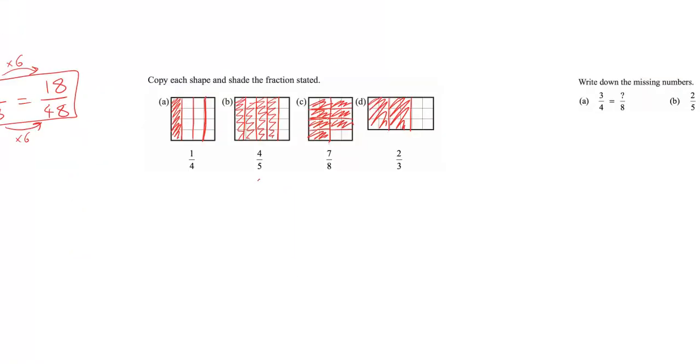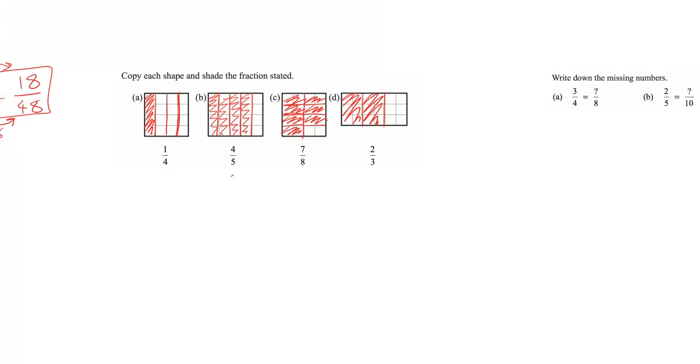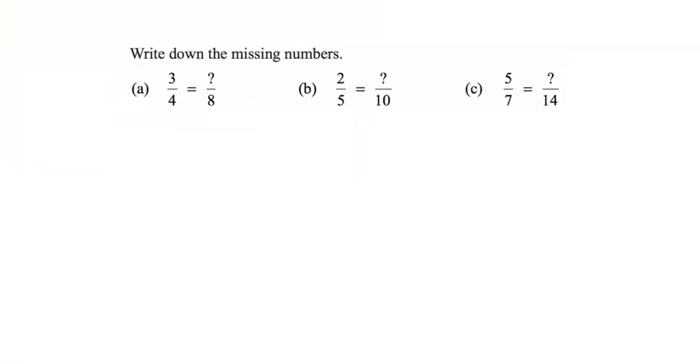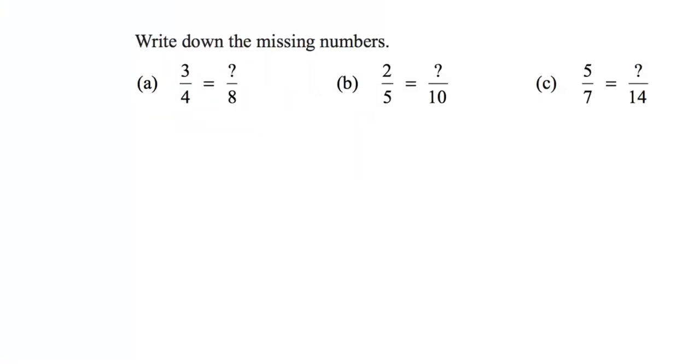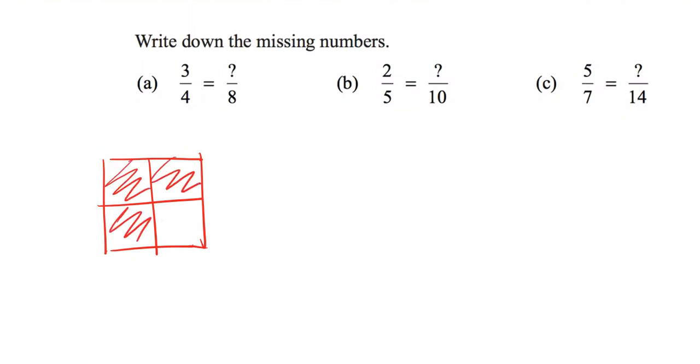Okay, so now it's time to take what we've applied there to some simplification. No more pictures. Let's just see if we can think about equivalent fractions and how to find them. So 3/4. Now, if we have a shape, and we won't do this again, but just for now, right? 3/4. Well, I could shade in 3 out of 4 pieces. So what is that in terms of 8?